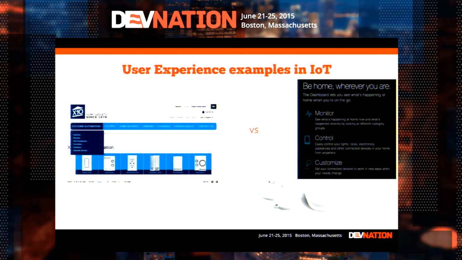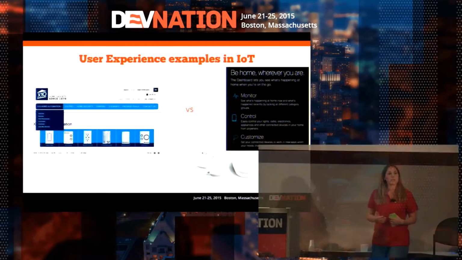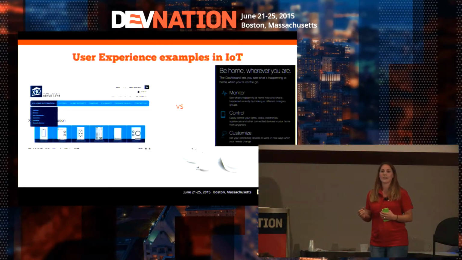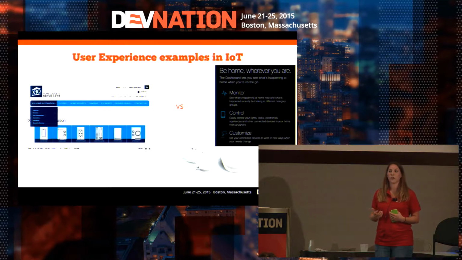So users of X10 are probably early adopters. These are people that are going to be willing to understand what these devices do, how they connect to each other, to build up their home automation, to do it in a very customized way. And that's good for a certain segment of the market, right? There are people who are willing to do this, and X10 has been very successful. And so that is still a user experience. That's an experience that those users get, and that's the experience that they're looking for.